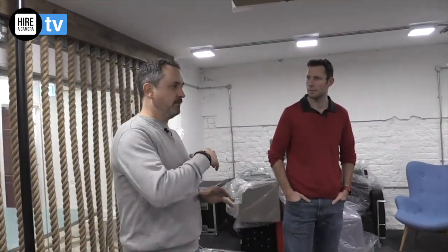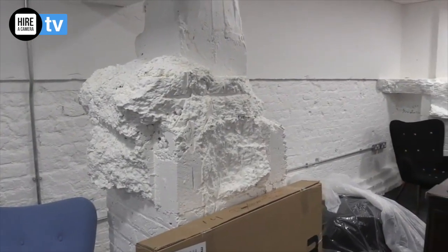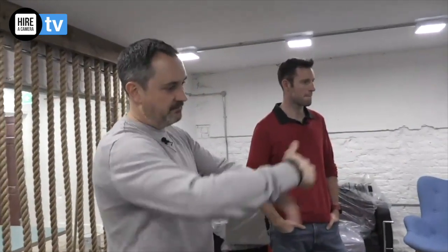Over 150 years ago it was a hemp store. So we've taken this space and left it very rugged as it was, so it's all a little rough and ready, but it's a bit of fun. And this will be a screening room. We've got a 65-inch TV here and Dolby surround going in. All these sofas that are scattered liberally will be lined up so we can have screenings in here.